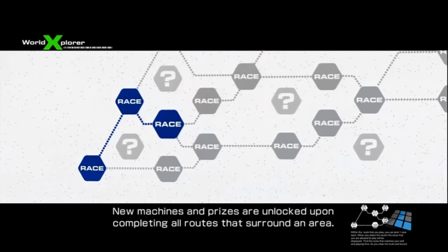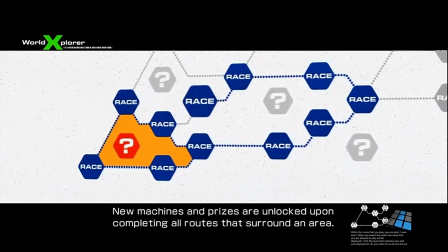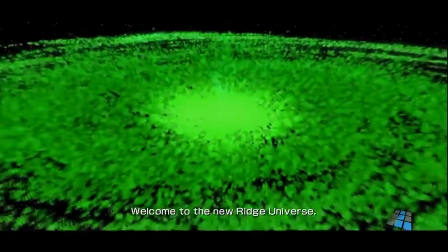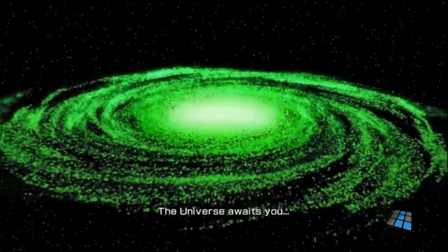New machines and prizes are unlocked upon completing all routes that surround an area. Welcome to the new Ridge universe. The universe awaits you.